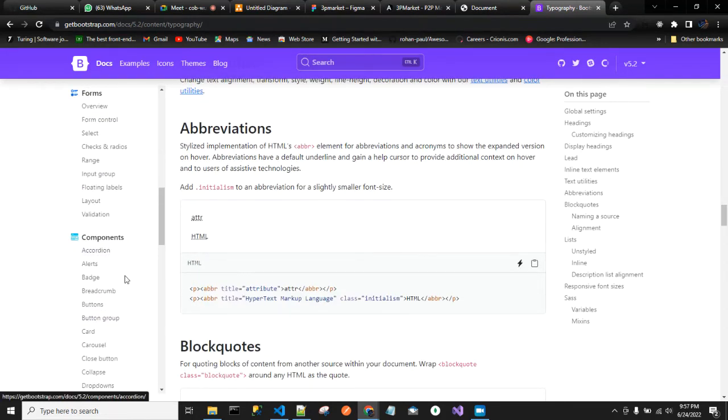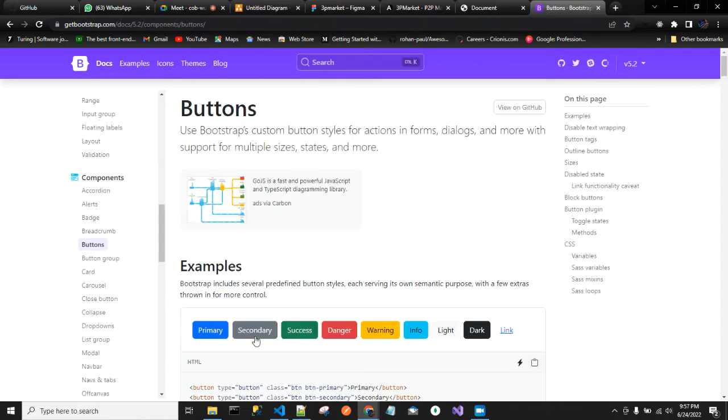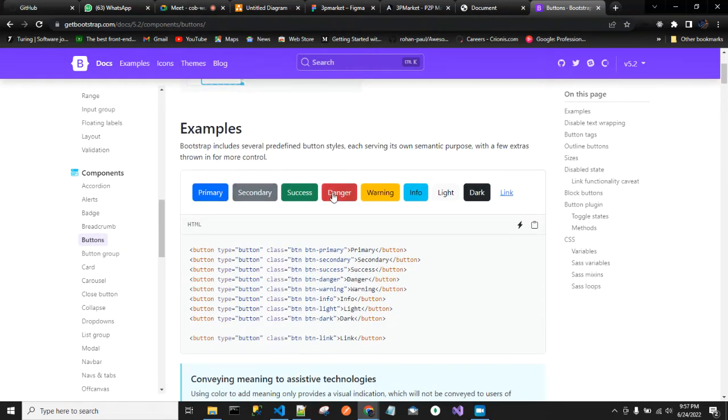You want to design a button. I believe some of us are already struggling with how to design. As simple as this button is, if you want to style it with pure CSS, it will take a lot of time. So come on, and you can have a very fine button like this by just applying a class called btn primary. So there's few rules. If you haven't used Bootstrap before, you have to go and read the rules.